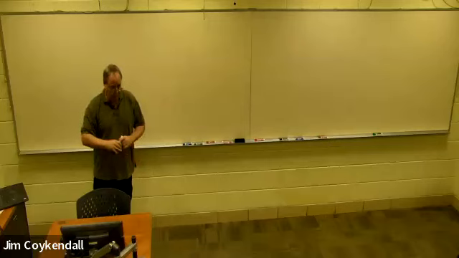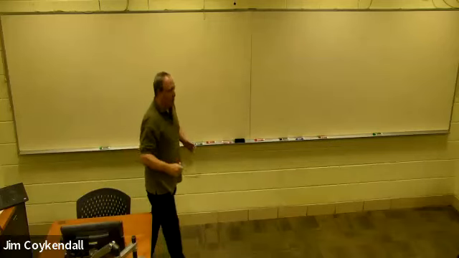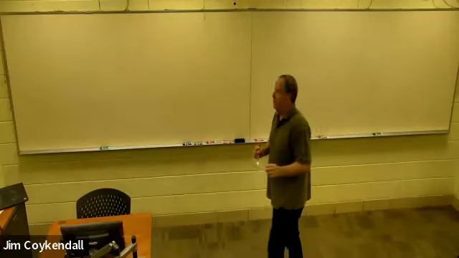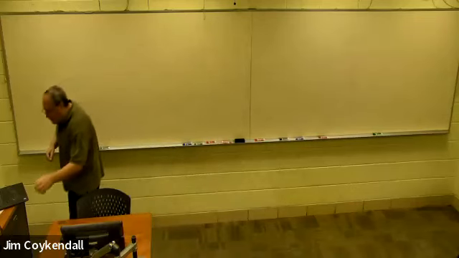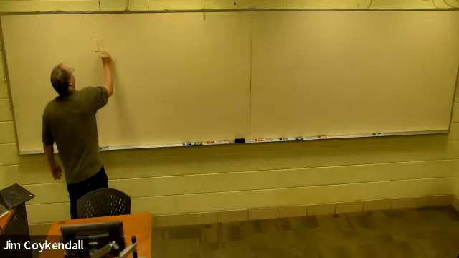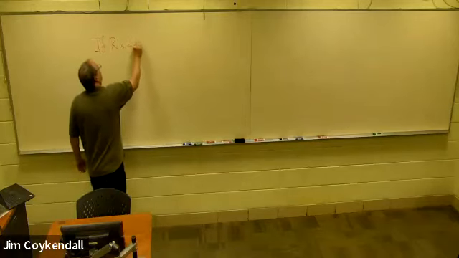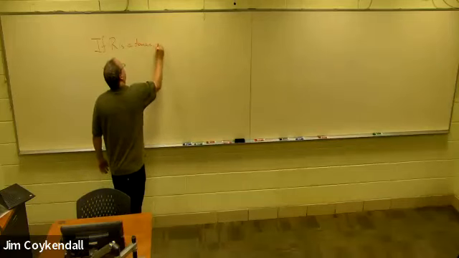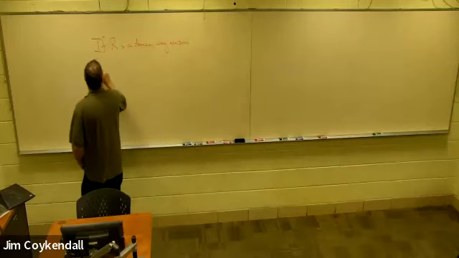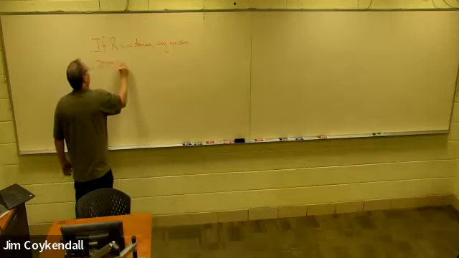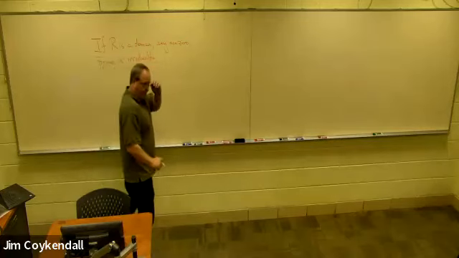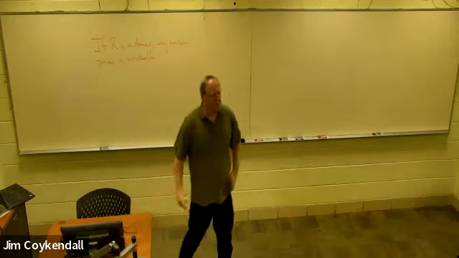The last thing we talked about were prime and irreducible elements, and let me make clear, whenever I'm talking about these kinds of elements, I'm talking about elements that are non-units. The last theorem we had is: if R is a domain, any non-zero prime is irreducible. And so we actually went through it for this class.